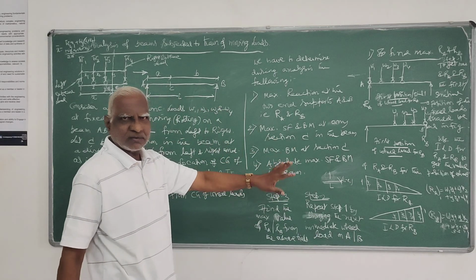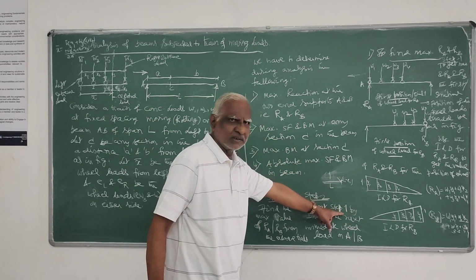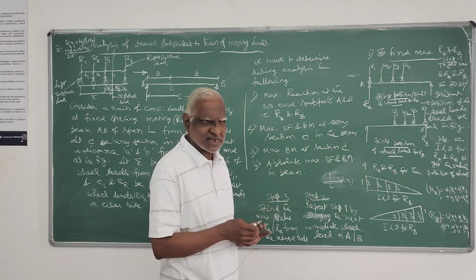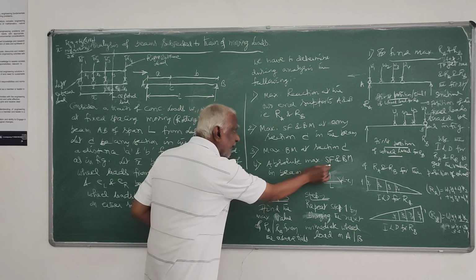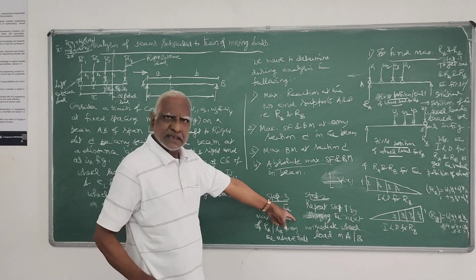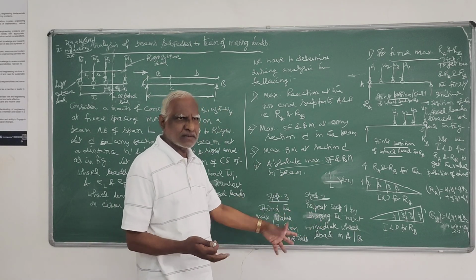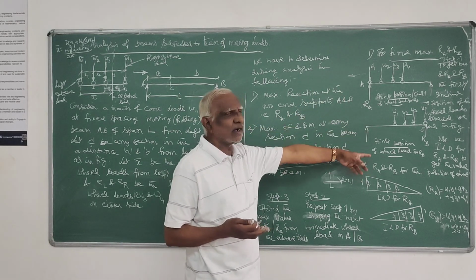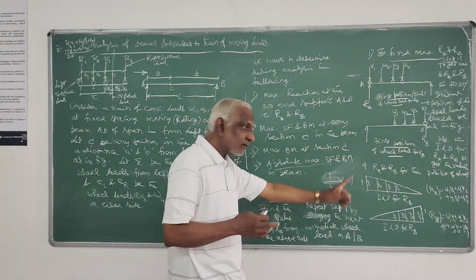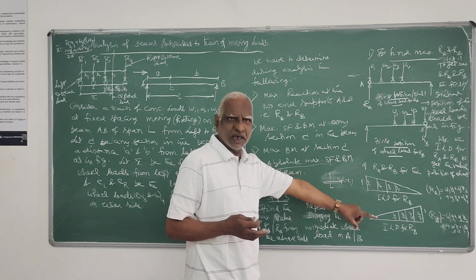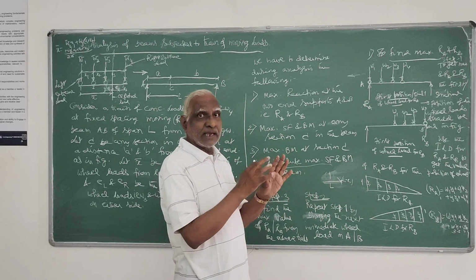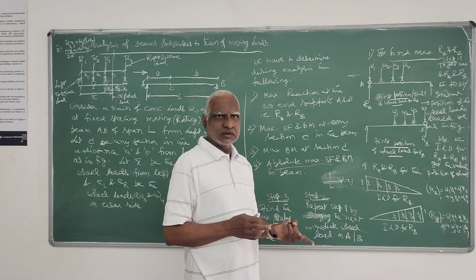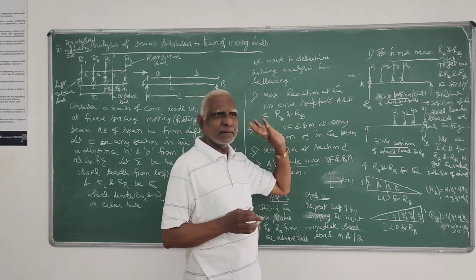You stop your work whenever the trial for which the value becomes less. You can stop at that stage. And this absolute maximum shear force, here itself we can determine. Absolute maximum shear force will be the maximum value of either RA or RB. Whichever is maximum in this RA or RB, that we call the absolute maximum shear force or design shear force for the beam.